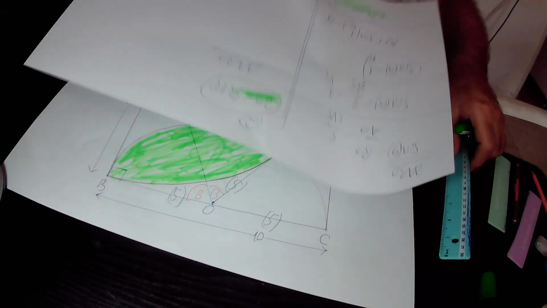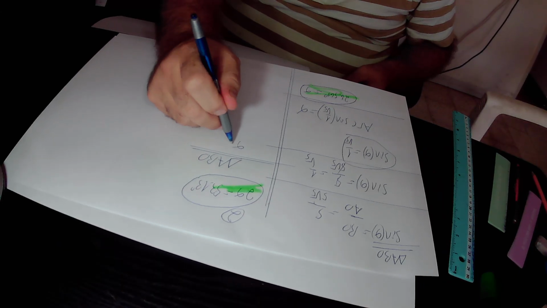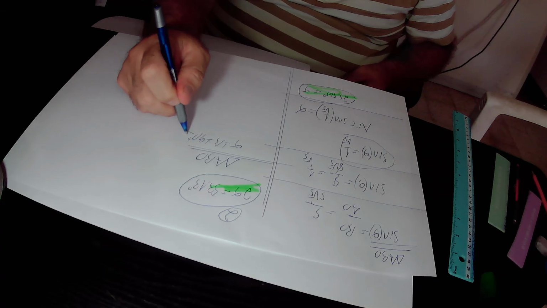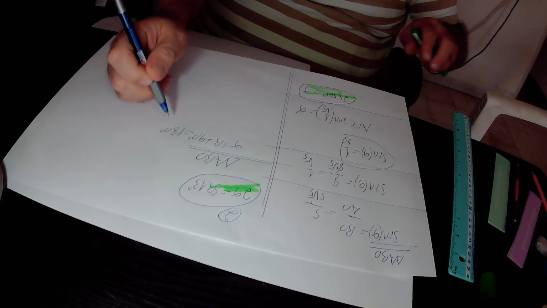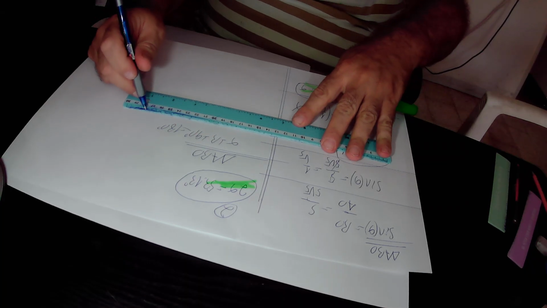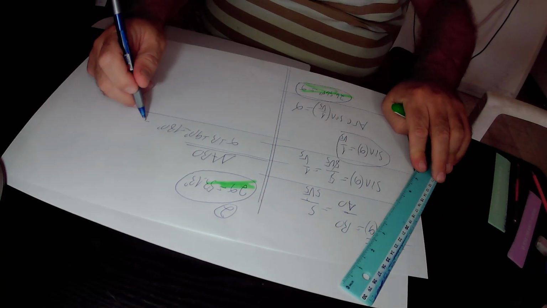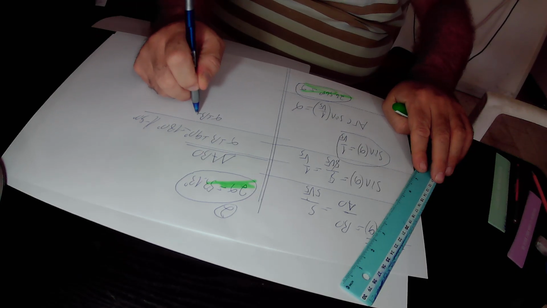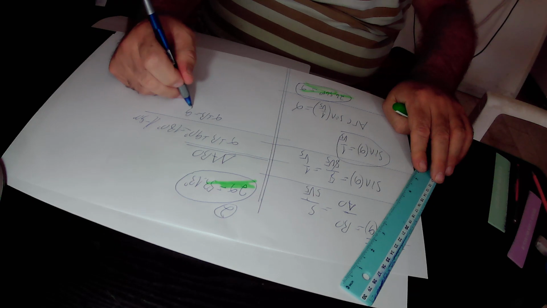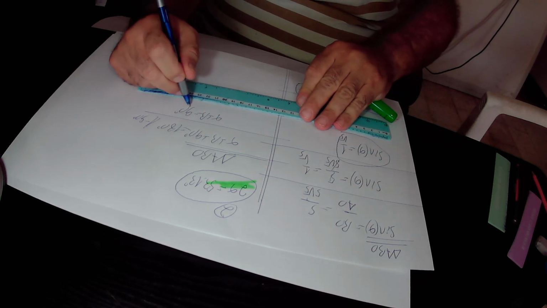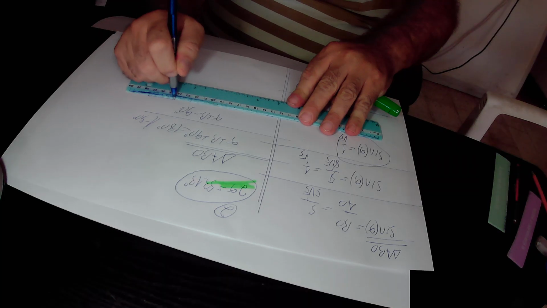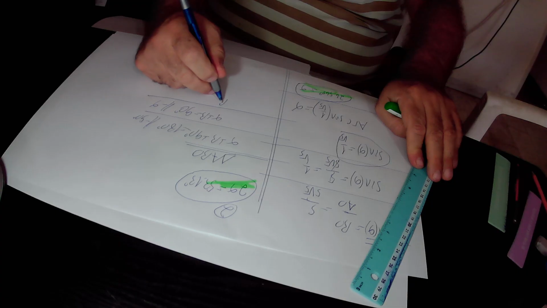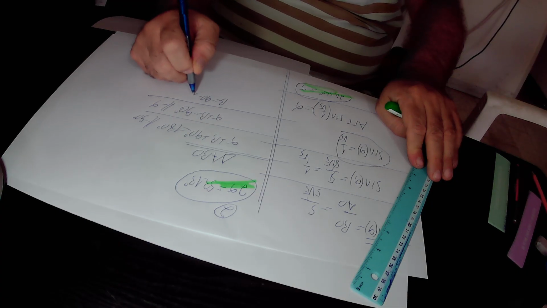So in the right triangle ABO, alpha plus beta plus 90 degrees, in total the sum of those three angles must be equal to 180 degrees, according to the rule that the sum of the angles in any triangle is equal to 180 degrees. Here we will subtract 90 degrees from this equation, and finally we get that alpha plus beta equals 180 degrees minus 90 degrees, which is 90 degrees. So alpha plus beta equals 90 degrees. Here we will subtract alpha from this equation, and finally we get that beta equals 90 degrees minus alpha.